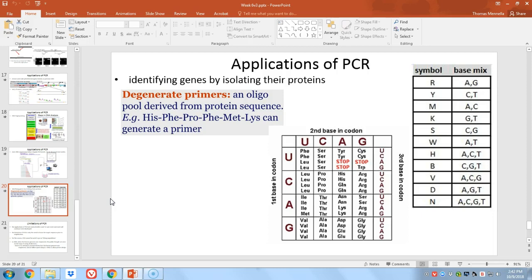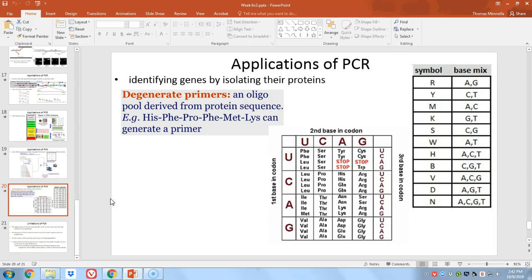So when you know the protein sequence, that is the amino acid sequence of your protein, of course you know that there's a gene in the genome somewhere that encodes that protein, otherwise it wouldn't be synthesized in the first place. You know that that gene exists, but you don't know the gene sequence. You just know the protein sequence. You just know the amino acids.